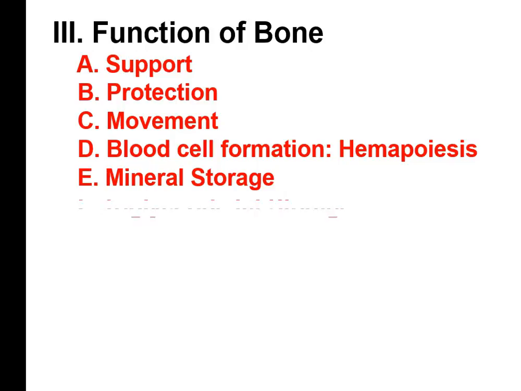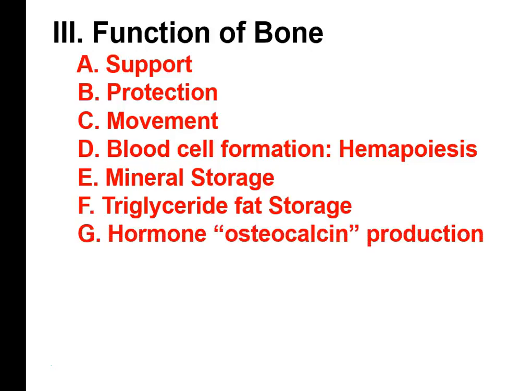So mineral storage. Another function of the bone is fat or triglyceride storage. In the shaft of most long bones is a medullary canal, and it's filled with yellow bone marrow, which is mostly fat. And one last function of the bones can be endocrine organs, because they release the hormone osteocalcin, which helps to regulate the bones' remodeling and production. So we have the hormone osteocalcin.